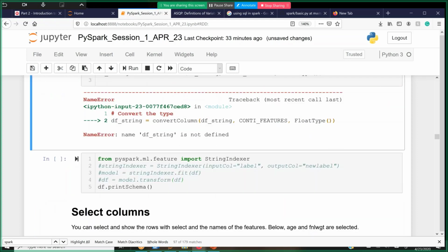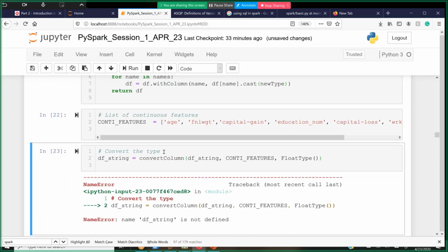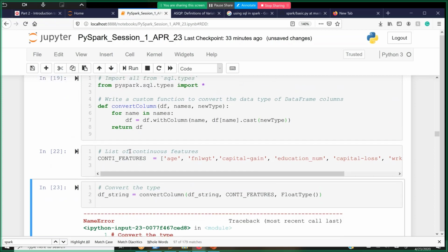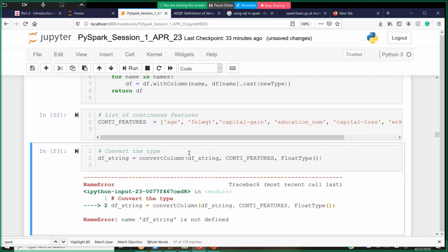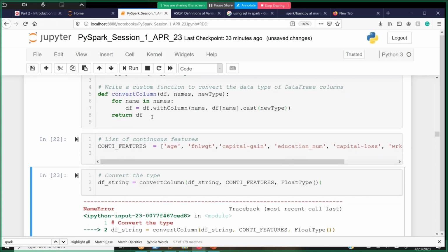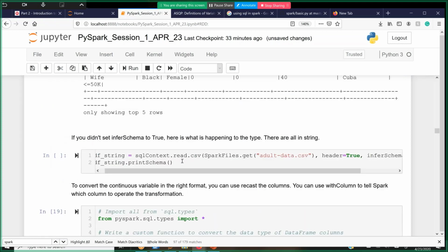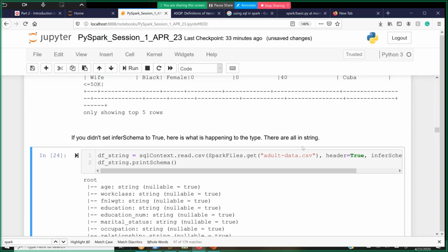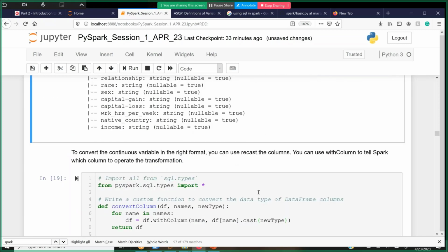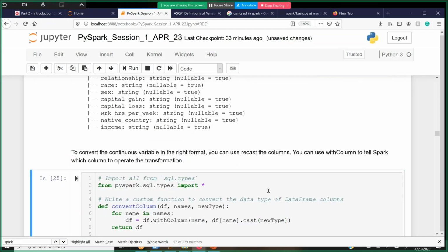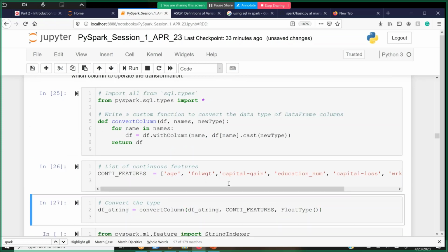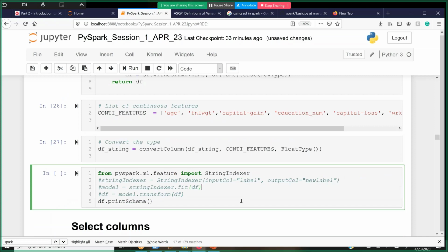That was the problem. df string is not defined. It was all right before, but I skipped one thing. I didn't run this. Everybody get it? I'm going back. Now I run this one. It should work now. Okay, it worked now.